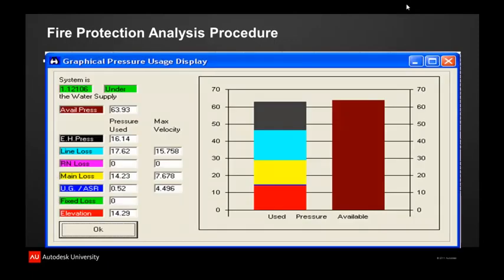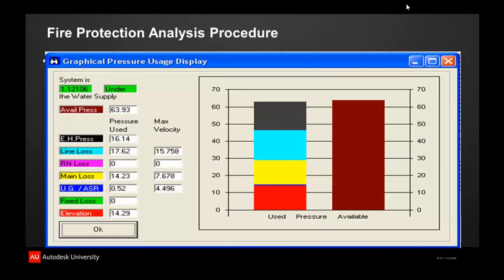This comes from the HydroCalc program, which can automatically do the set of calculations for us. And since there's many pipes along that path, it serves to summarize it by pretty much taking care of all three of those formulas in a summary: the out, the up, and the through. And on this little bar chart, the black section on the left is the out. That's that 16.14 pounds that we needed at the most remote head. The light blue, the yellow, and the dark blue are the through.